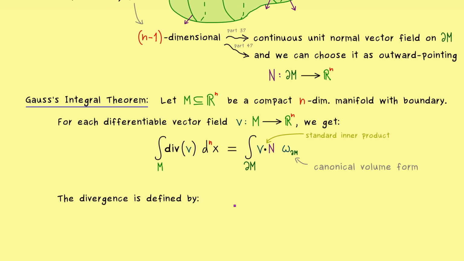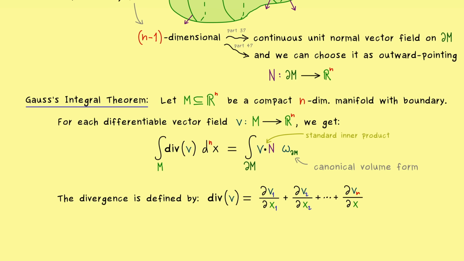And for the sake of completeness, let's also write down the explicit definition of the divergence of a vector field V. It's quite simple. You start with the first component of V and use the partial derivative, namely the partial derivative with respect to the first component. And then you do the same with the second component and the second variable. And then this continues, and the important thing is that you just add up all these partial derivatives.